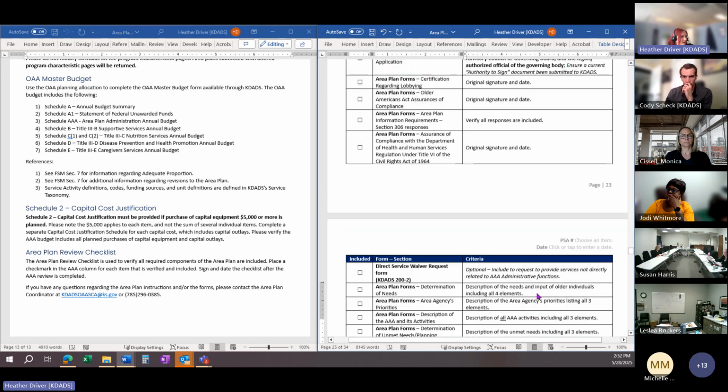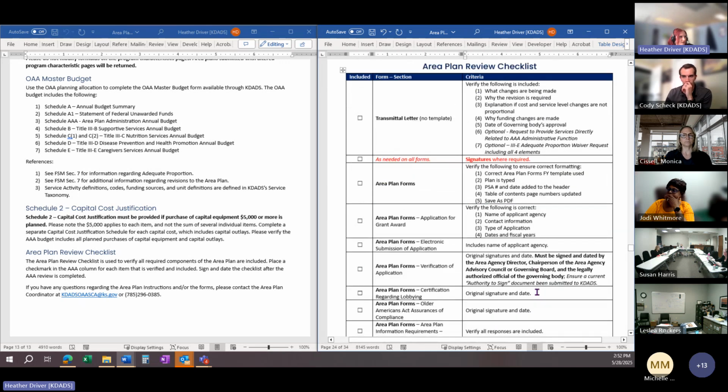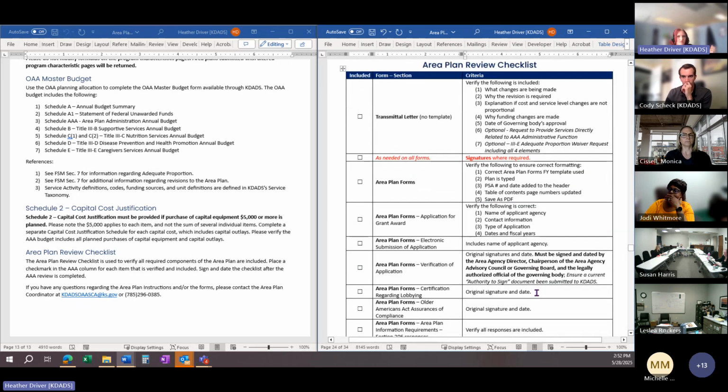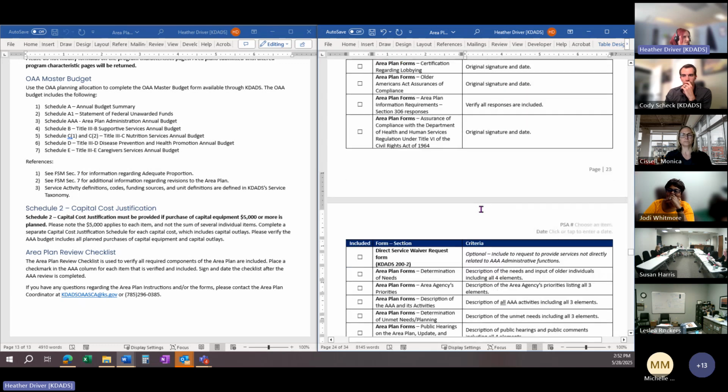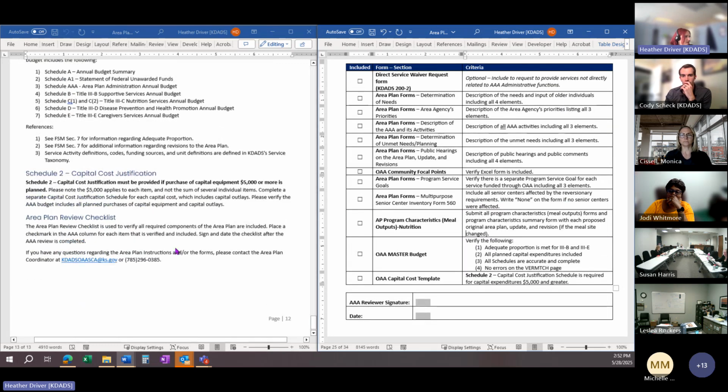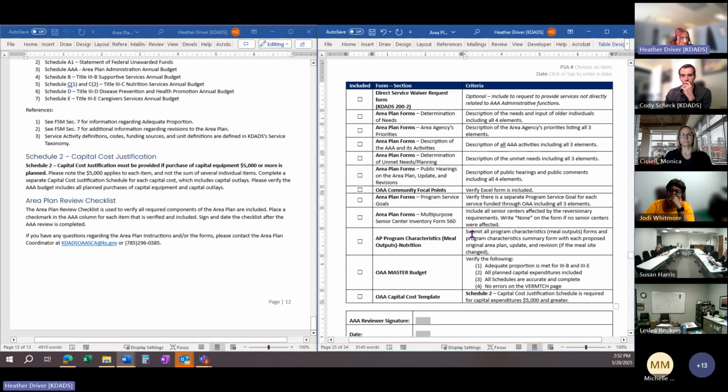So hopefully this checklist is something that you'll go to periodically, checking off as you get it done. Just before you go to submit, make sure you've got all your check boxes, because once we get to yours, we're looking at 11 area plans, for a 4-year cycle, and me and Cody have learned a little bit, so we know a little more things to look for.